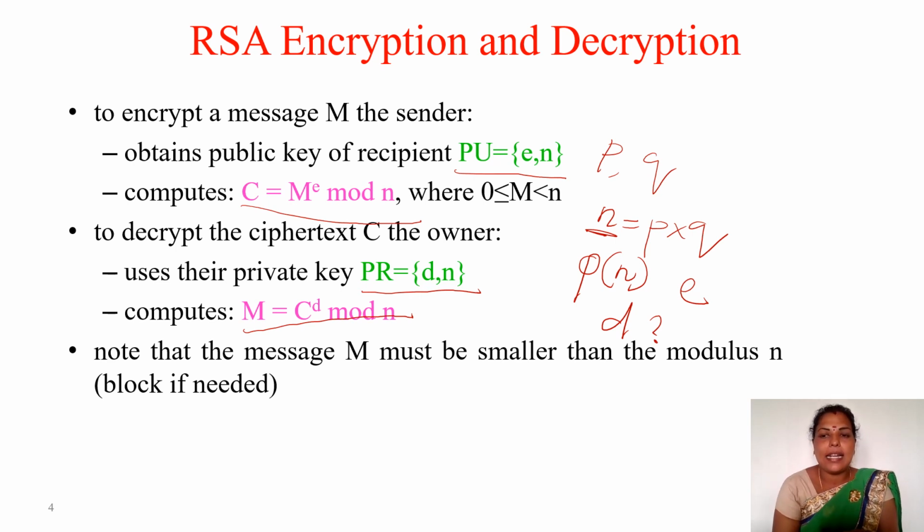So this RSA encryption and decryption process is very simple. The only thing is, before performing the encryption and decryption process, we have to generate the keys, that is the public key E, N, and the private key D, N. In order to compute N, we have to choose very large prime numbers P and Q. From that, we compute the N value.